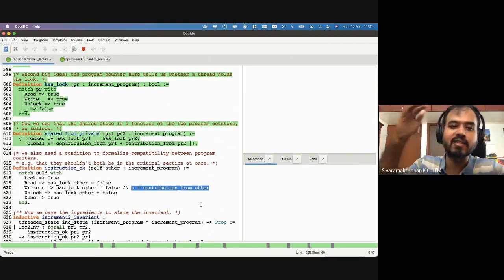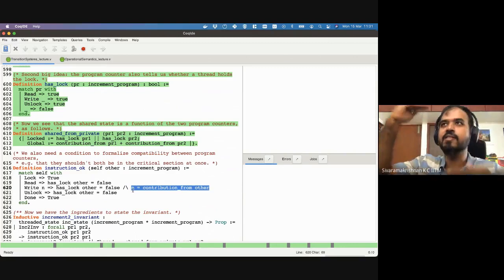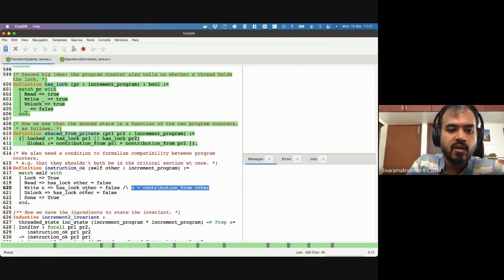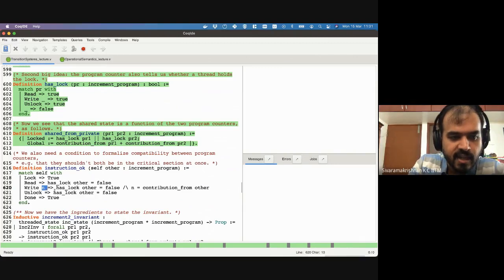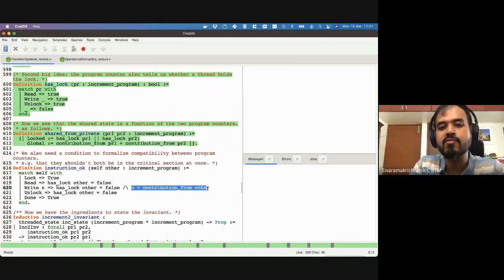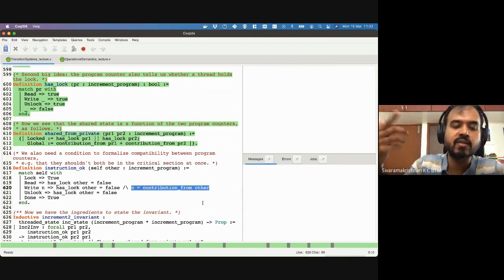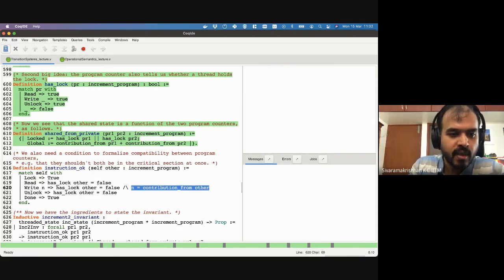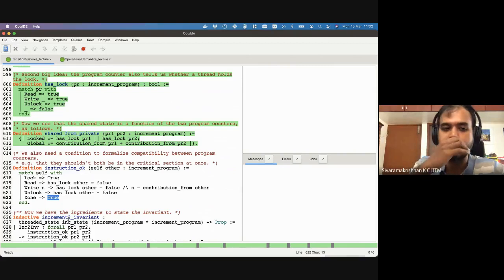In this case, it is very simple. We start with the global value of 0, so it is fine. So either the first thread has already completed, in which case I should see 1, or if it hasn't completed, I should see 0. So that is why I relate the states also here. I say that the value that I actually saw from reading the global variable is equal to the contribution from that thread. If the thread hasn't executed, it will be 0. If the thread has executed, then it will be 1. Then I'm just before unlock, which means that the other thread cannot be in the critical section. If I am done, then of course the other thread could be in any state. So that is true.